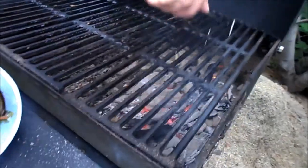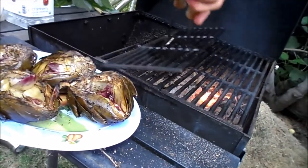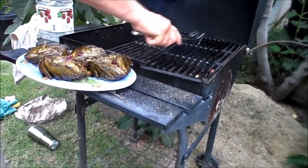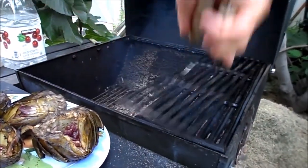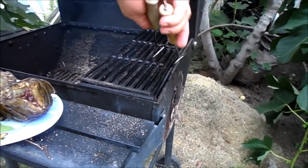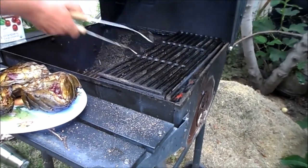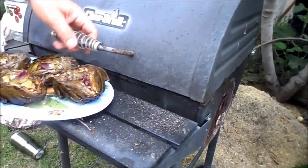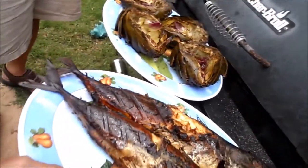But unfortunately, I'm gonna be shutting the grill right now. I'm gonna put all these things over here and it sterilizes them. The fire will basically cook everything real good. This here. There we go. That's good. Yep. And then this basically sterilizes it. But unbelievable. Artichokes to die for. Literally, you will kill for these.